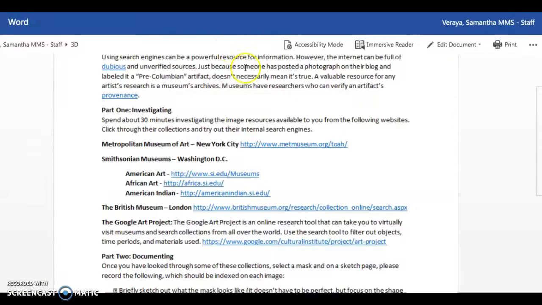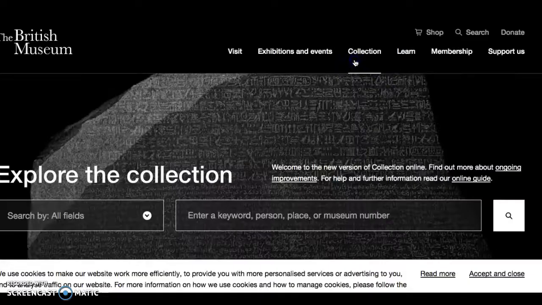Another one of the websites that I really like, of course, there are the Smithsonian museums. These are a series of museums located in Washington, D.C. They're not quite as great with the masks specifically, just because some of their collections aren't as old as other ones, but you're welcome to click through and take a look at some of the stuff in here as well.